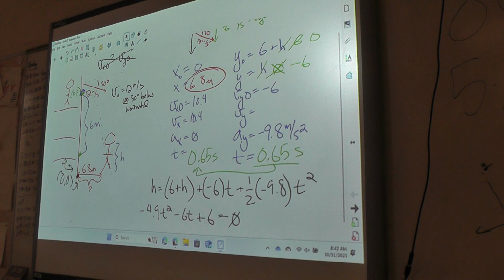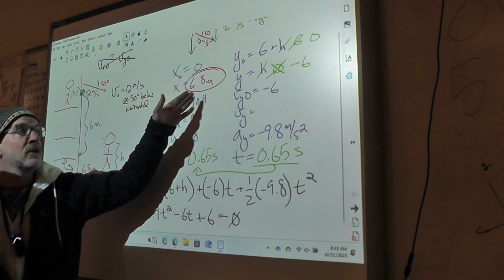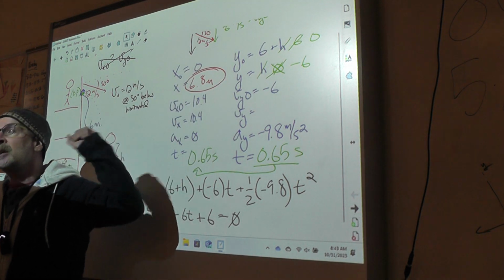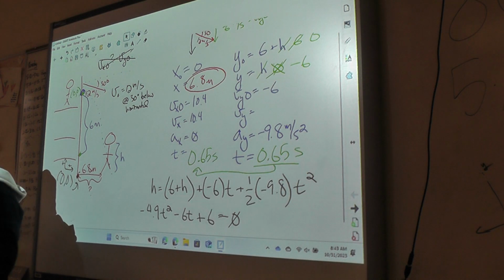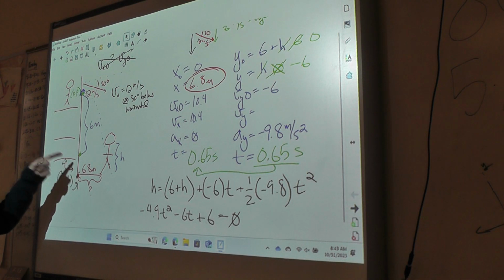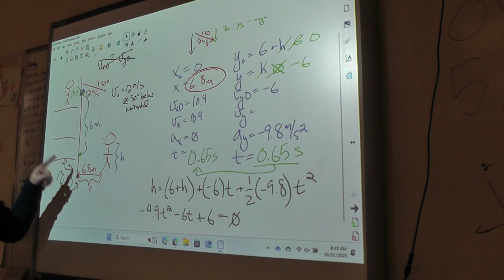So a lot of you are like, where do I put 0, 0? Where do I put 0, 0? It turns out it doesn't matter where you put it. You've got to put it somewhere so that you can refer all your other positions to that point. As soon as you do that, then you can put some numbers in for your initial and final positions and solve the equations. The answers you get do not depend on where you put it. We get to put 0, 0 wherever it's easiest.